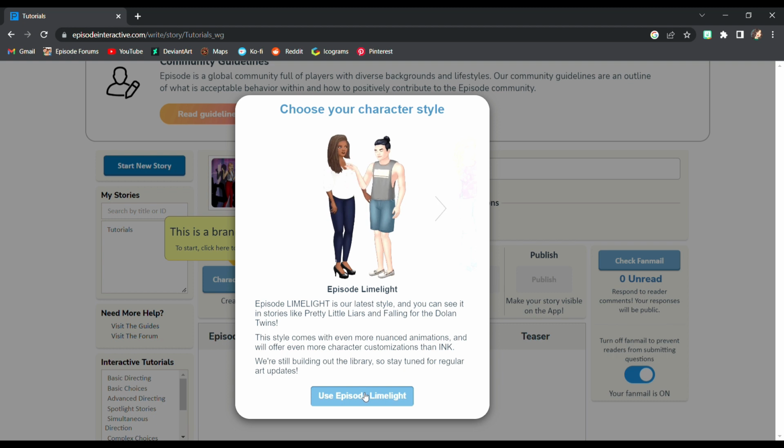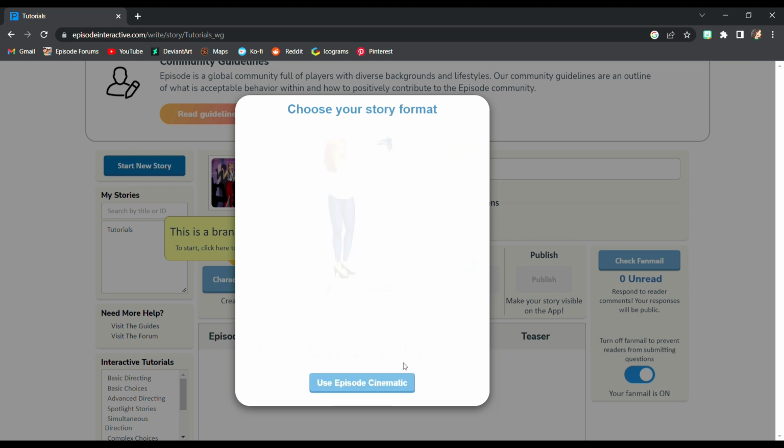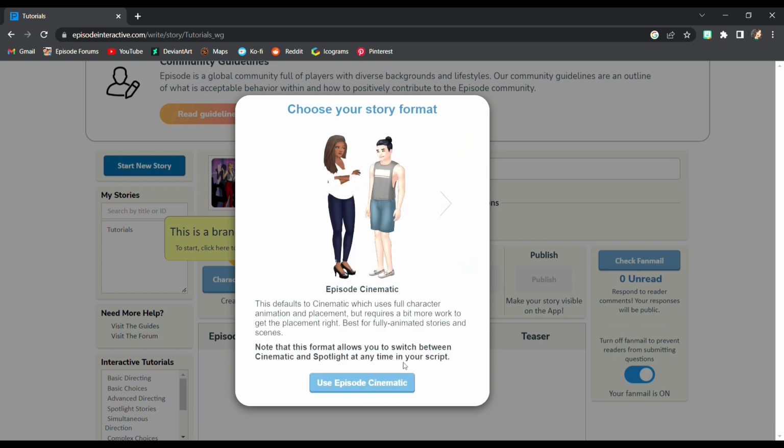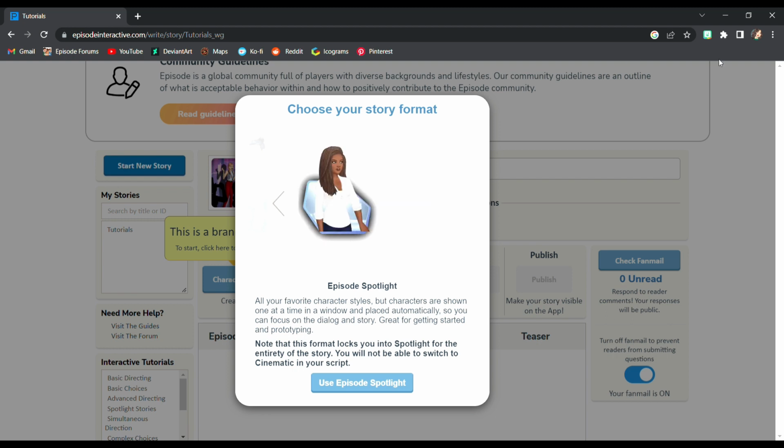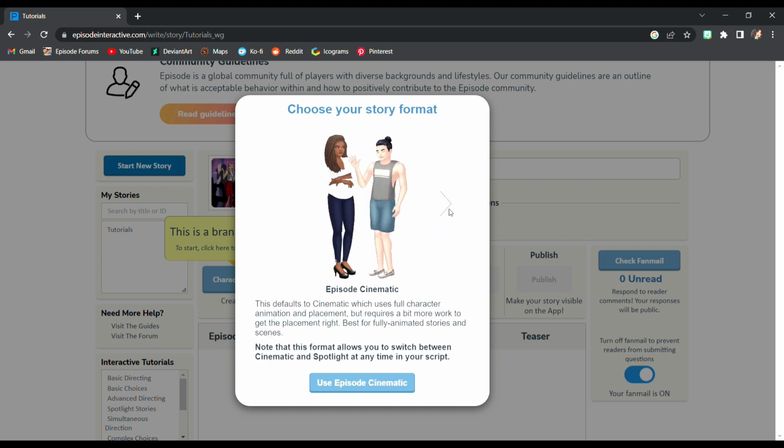So choosing the limelight for now. Then choose a format for the story, that is cinematic and spotlight. So you can see the difference clearly, I guess. However, most people don't like the story with spotlight format, so sticking with the cinematic.